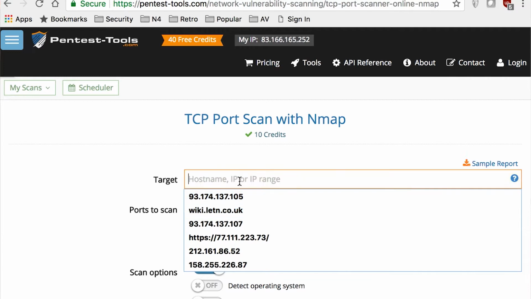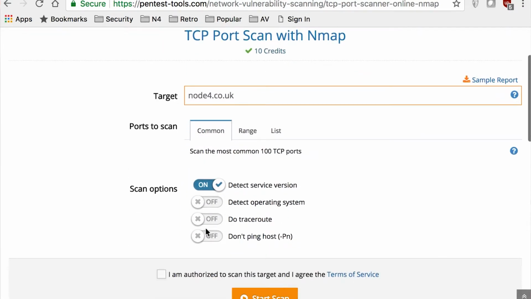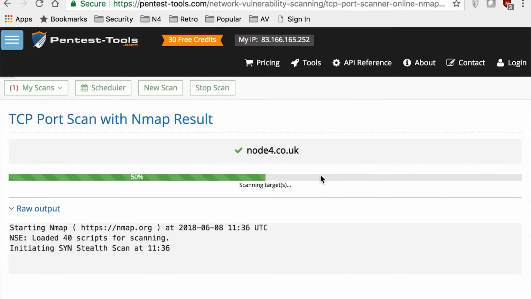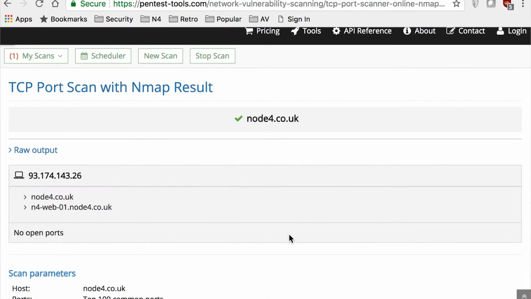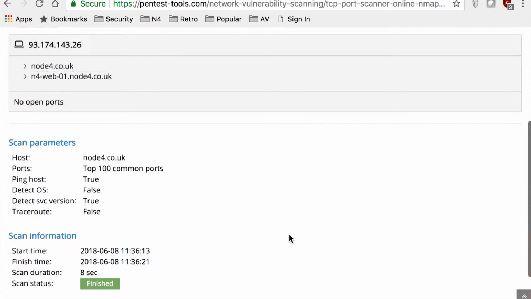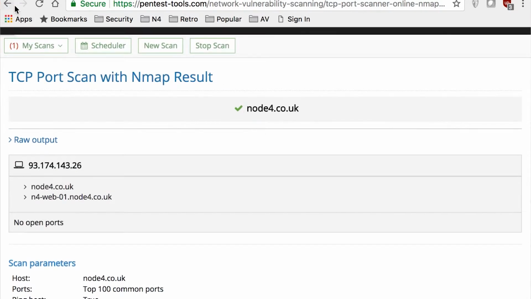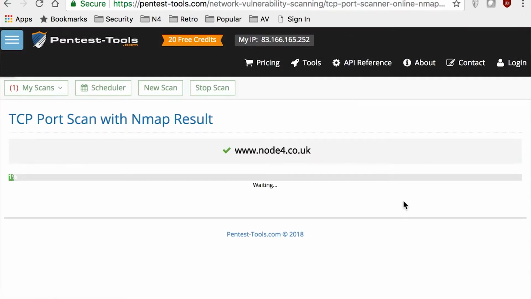So this is an online port scanner, and we say don't ping it, and I'm authorized, and start scan, and this will go off and scan the same IP address that we've just done. I forgot to put the www in there. This does the same as what we've just done, but without exposing my IP address.